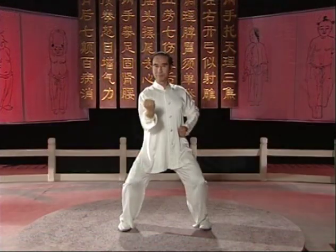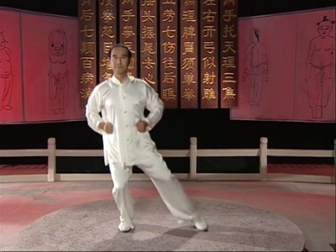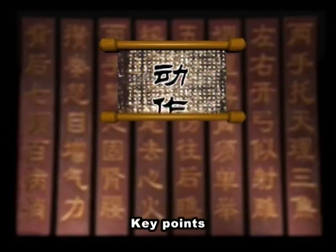Finally, move the body weight to the right. Withdraw the left foot and stand straight, with the feet together. Unclench the fists and let the arms hang loose at the sides. Look straight ahead.